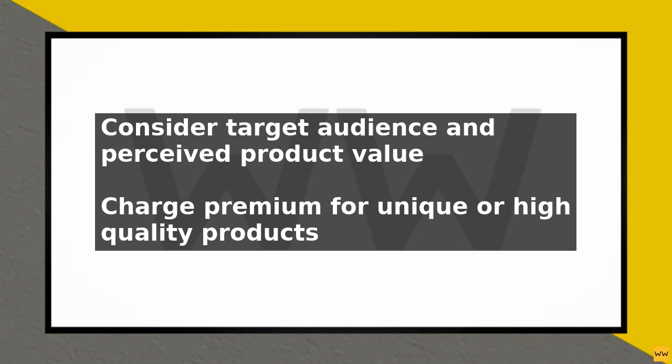Etsy charges a listing fee and a transaction fee, so you need to factor these costs into your pricing. The listing fee is a flat fee per listing, and the transaction fee is a percentage of the sale price. You also need to consider the payment processing fee, which is also a percentage of the sale price. Once you have calculated all the costs, you can determine the minimum price you need to charge to break even. Then, you can add a markup to determine the selling price.